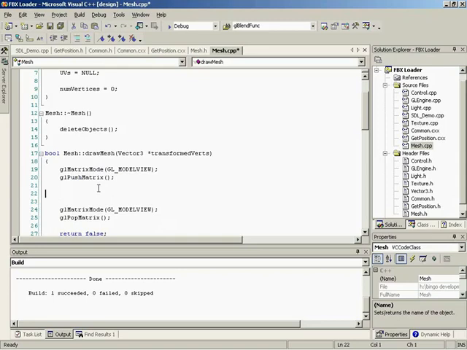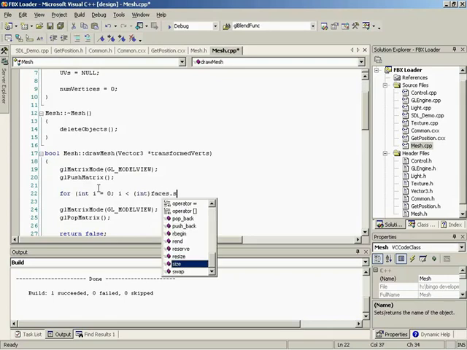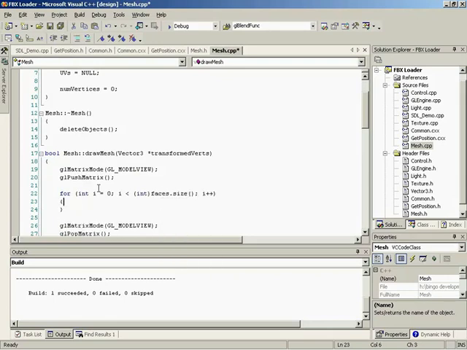All right, so let's loop through all the faces and start drawing these. Let's do a for int i equals 0, i is less than faces.size, i plus plus. Inside of here, first let's get the face we want to work with. So face equals faces[i]. Now we have access to all the vertex indices that we need. So we can do a GL begin, GL triangles.